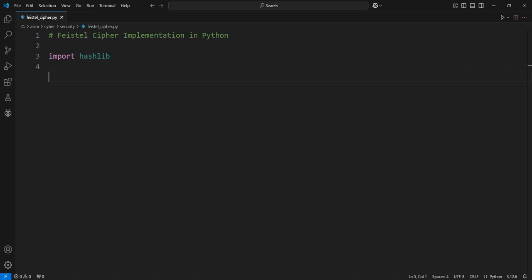Next, we define the Feistel round function. This function takes the left and right halves of the block and a key as input.